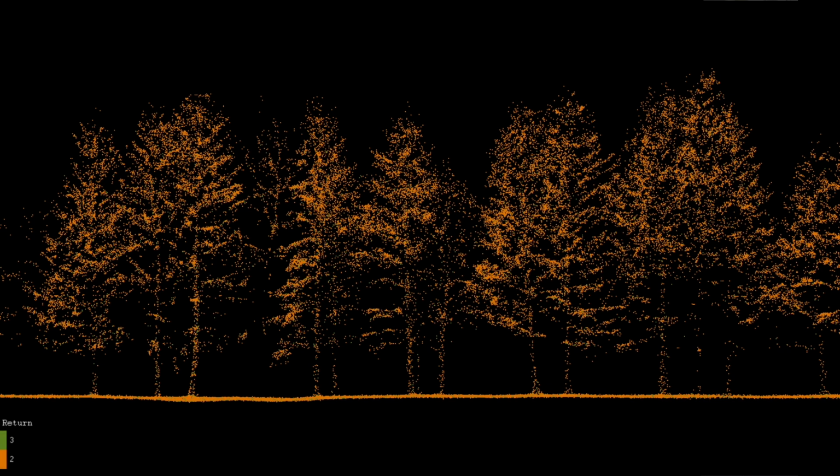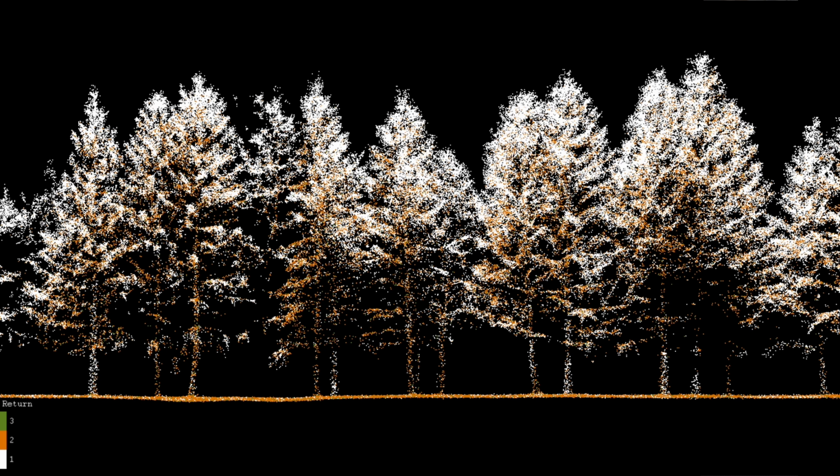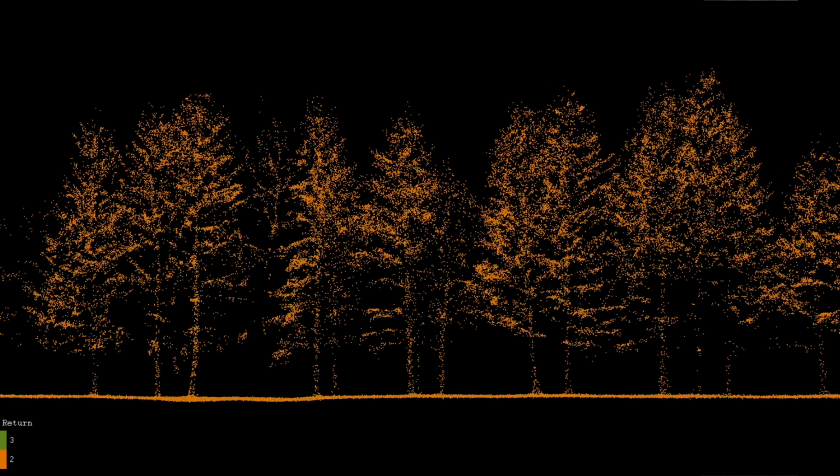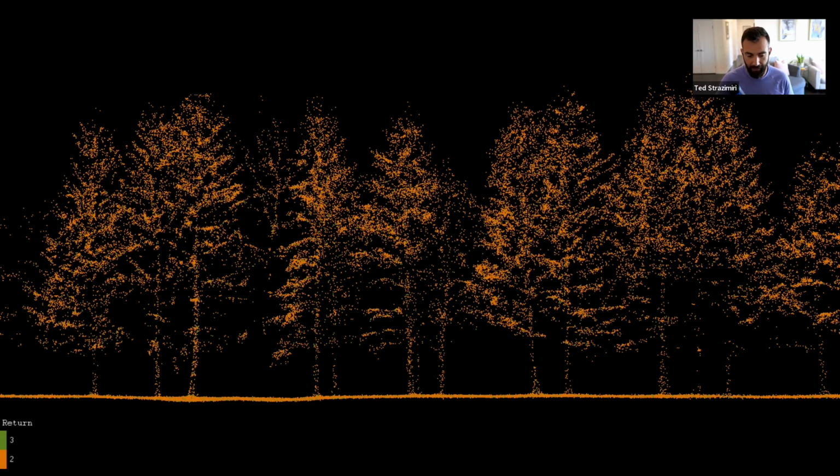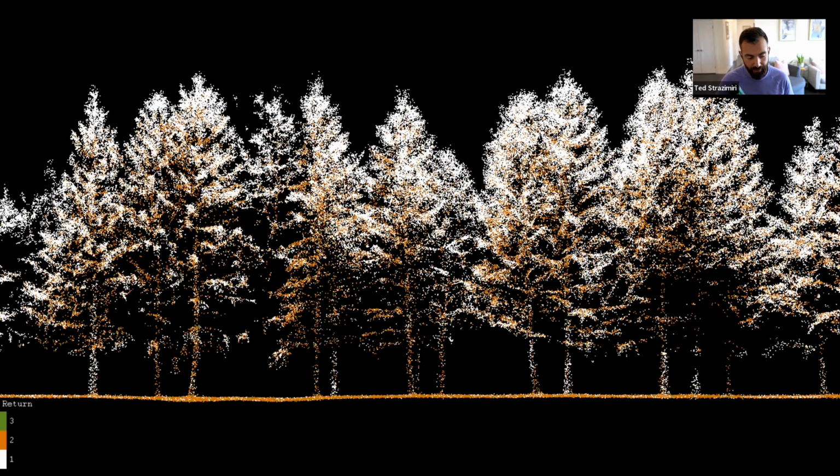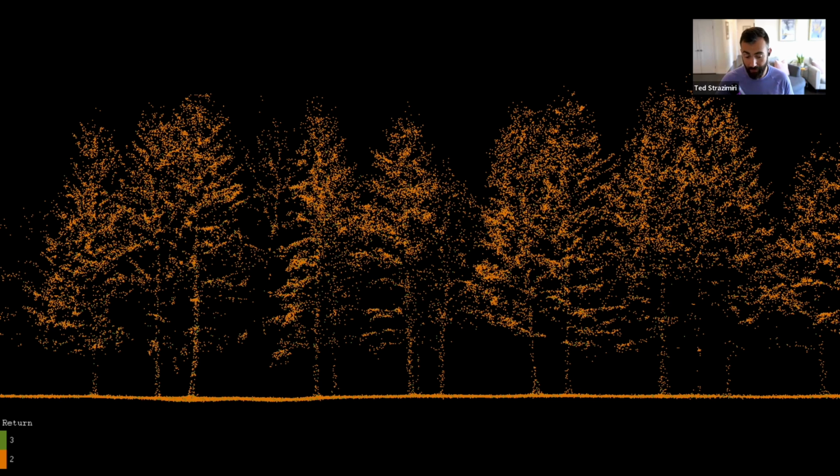So if we know where it was, we can map out where all of the points it found were at that time, and then just go through the timeline. So you can see in this image the three returns and how they operate through a canopy. The white points are the first returns, the orange points are the second returns, and then finally we have the third return.